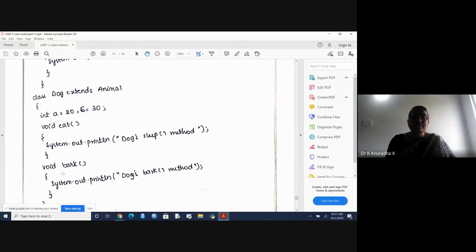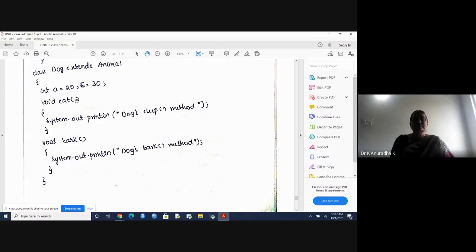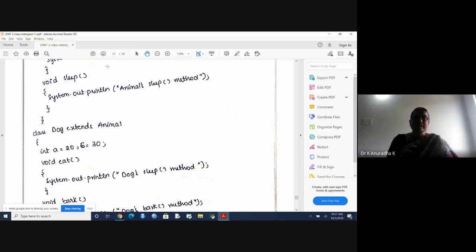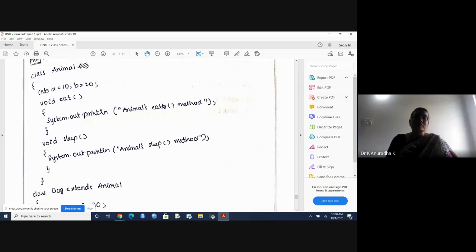Now how do we describe the dog class? How many instance variables does the dog class consist of? Inside the dog class we have taken only two variables, A and C. But because of inheritance, because of this extends animal, it can inherit all the members of its superclass. These two variables are inherited and these two methods are also inherited.